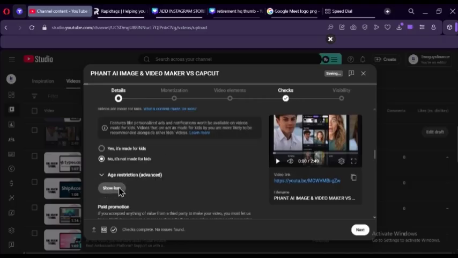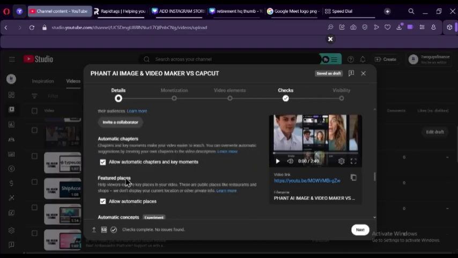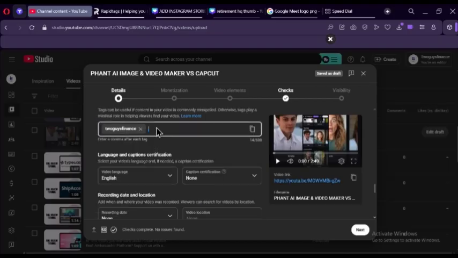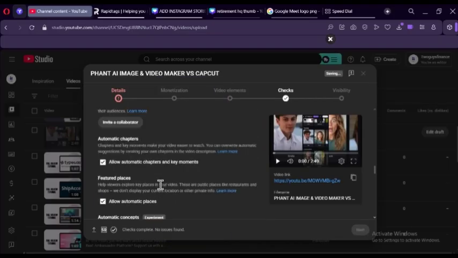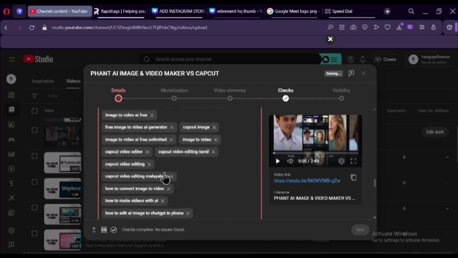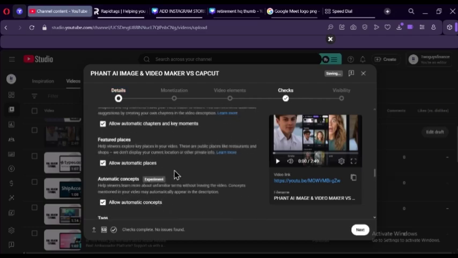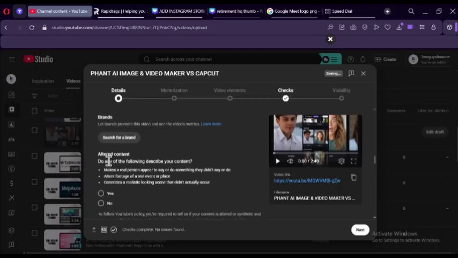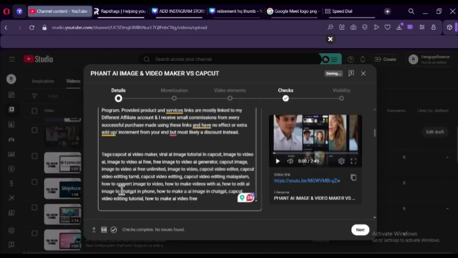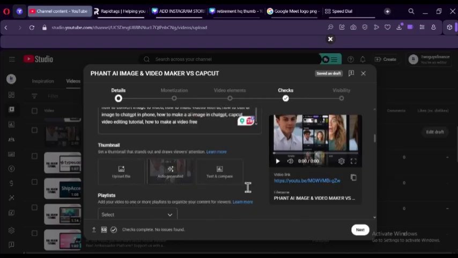Click on show more, scroll down, you see the part for tags. Good. Then if it shows red like this, it means that the tags are more than you need, so just remove one or two of them until it turns green. Next thing we're going to do, we're going to go back here. So the next thing, we're going to add a thumbnail.